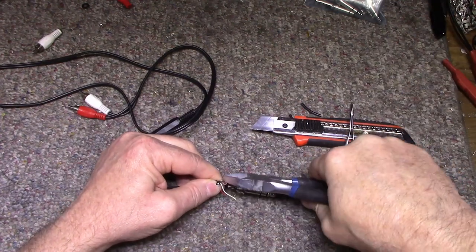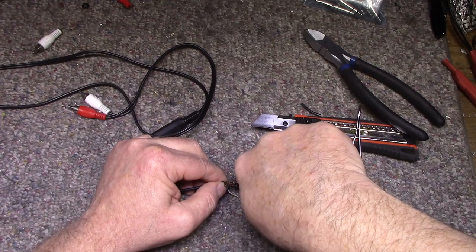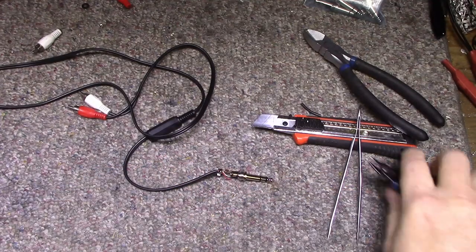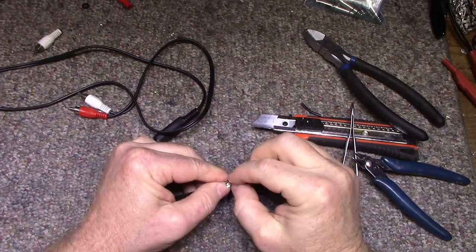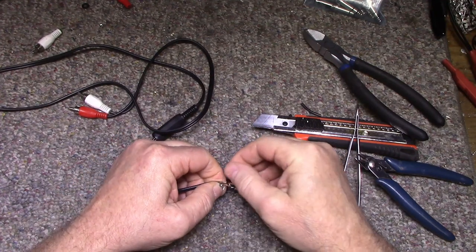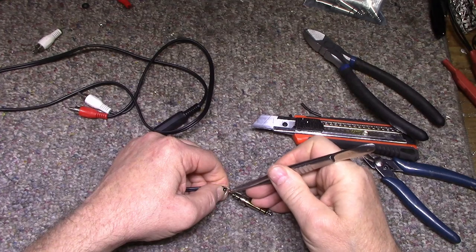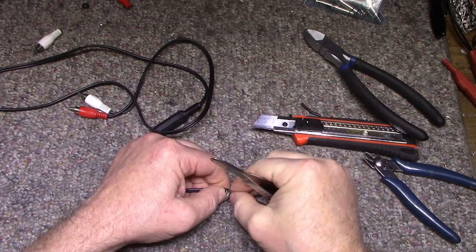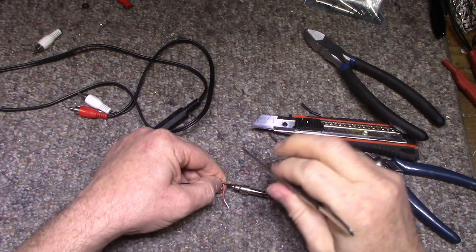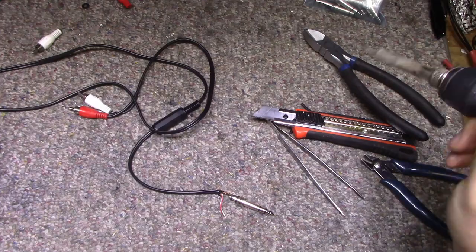Cut off the excess. I need some new cutters. These ones are so dull. Okay, let's solder this up. Yeah, this is shorting out here. Why doesn't that want to wrap properly? Okay, I think I got it. So let's solder this one.